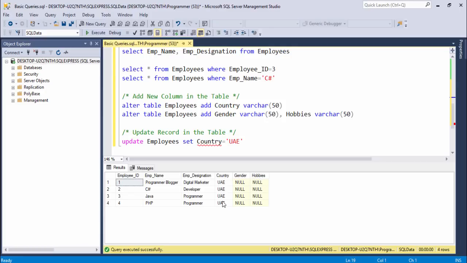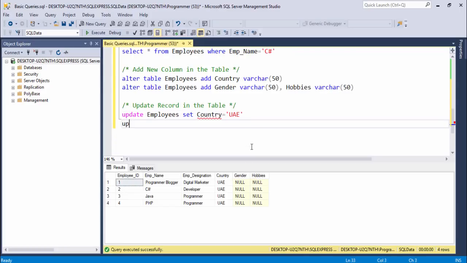But I want to update the record in multiple columns. Okay, so I use update employees set. First of all, I use gender, this column name, and assign the value, for example, male, unknown.